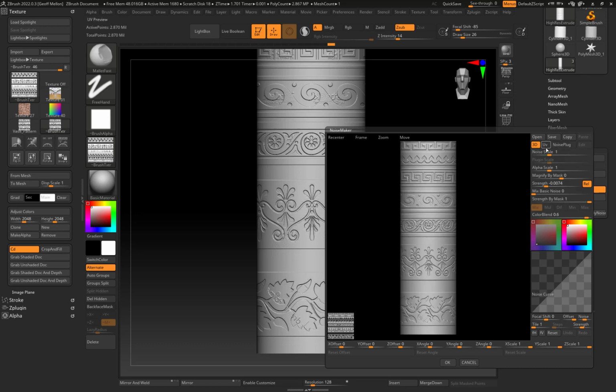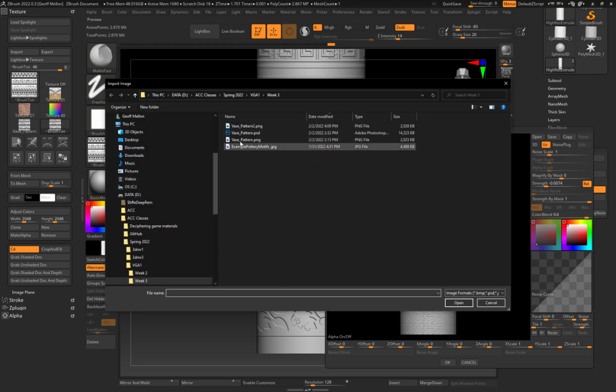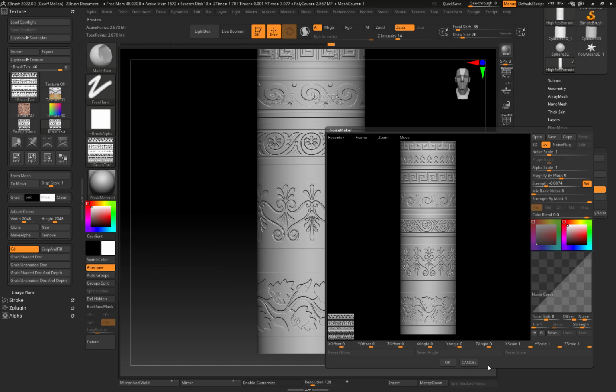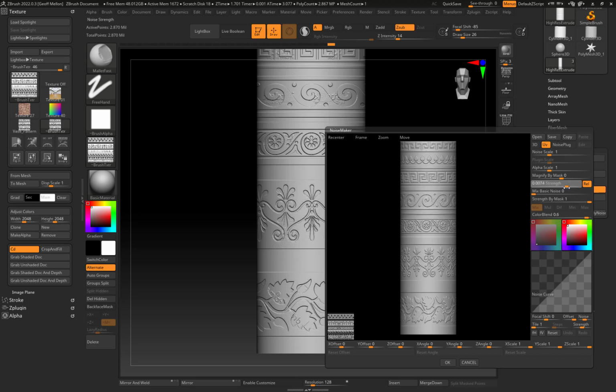But since we've unwrapped it, we know we can just push this UV button, and then it flipped it upside down. So what we might want to do, since we're using UV and it flipped it upside down, is we come into here and we'll go that pattern 2, and I flipped it for us so it's facing the right direction. And then, yeah, I think that works. I'm actually not sure if I want it negative. I think I want it positive. There we go.